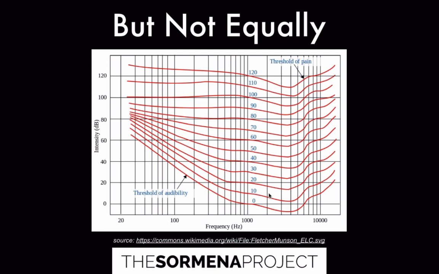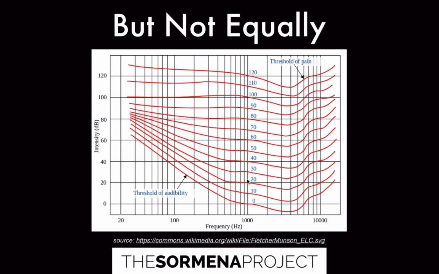And if those two examples don't make sense, think about when you're just listening to music in general. When the music is really low, you can't hear any low end at all. The bass just completely disappears. But as you turn it up, you start to hear some of that bass, and things kind of start to level out, and you get more of a balanced frequency response across the spectrum. And so this Fletcher-Munson curve, or it's sometimes referred to as the equal loudness curve, is showing us kind of where it is or how loud we'd have to listen to have a more balanced frequency response. The more extreme these lines are, the more extreme that variation is.